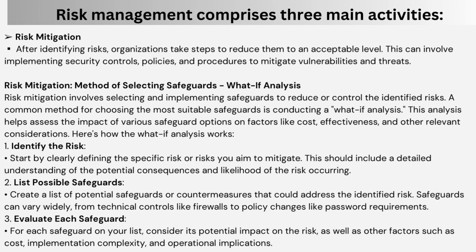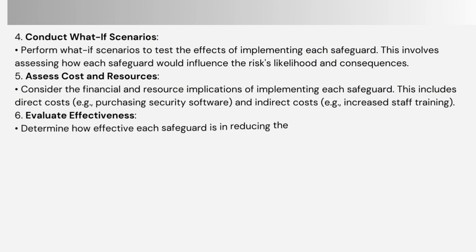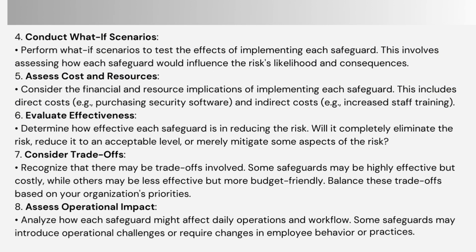Then you evaluate each safeguard. For each safeguard on your list, consider its potential impact on the risk as well as other factors such as cost, implementation complexity, and operational implications. Conduct what-if scenarios. Perform what-if scenarios to test the effects of implementing each safeguard. This involves assessing how each safeguard would influence the risk, likelihood, and consequences.